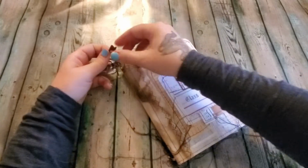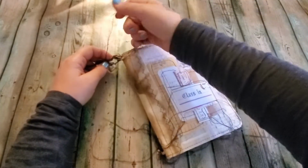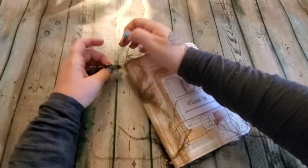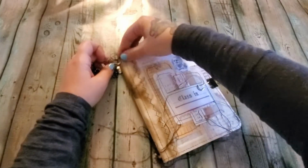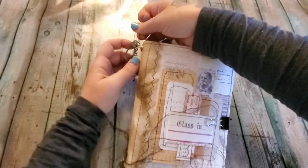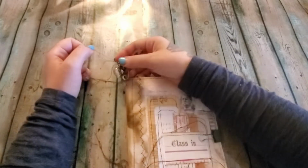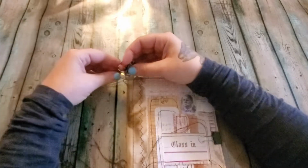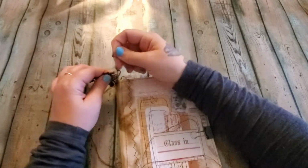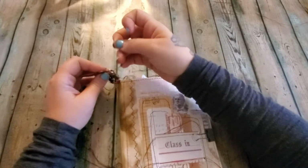Now, like this one, I'm having some problems with it. But I don't want to trim them off and have whoever gets this to want them. And I think this one actually got caught in with another one and got some strings stuck to it. But you can whack these off if you want. You can leave them on. And see, this clip normally goes on the side, so it usually wouldn't be affected by these. I'm actually probably gonna trim. Yeah, see, it got caught in there the other day and I just broke it off because I was getting a little frustrated, kind of like I am now. There we go. Okay, now it's out of there. Much better.